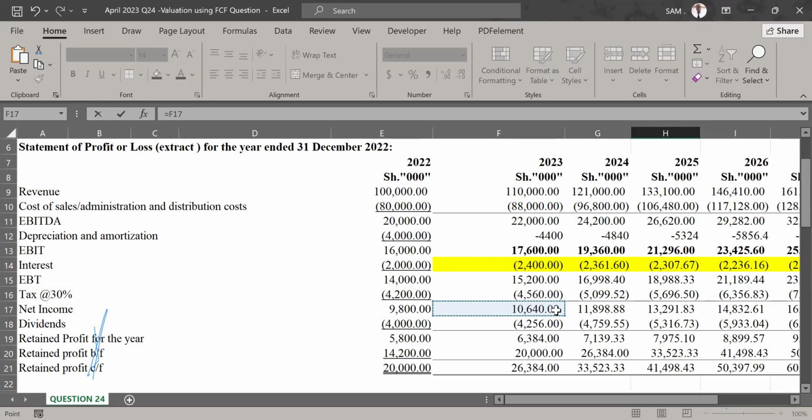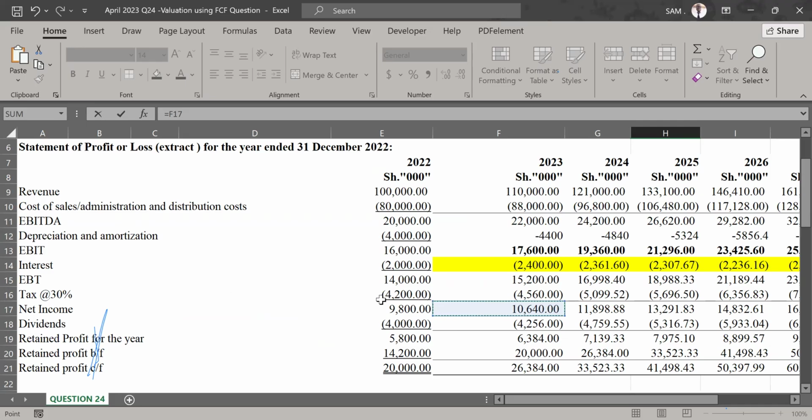We charged interest and also we charged tax. Interest was already charged. If you look at these expenses which are above here, we charged interest. Also, there was a charge of depreciation and amortization. You remember that? Depreciation and amortization was charged, then deducted before interest, and then eventually tax was charged. I believe you know that.